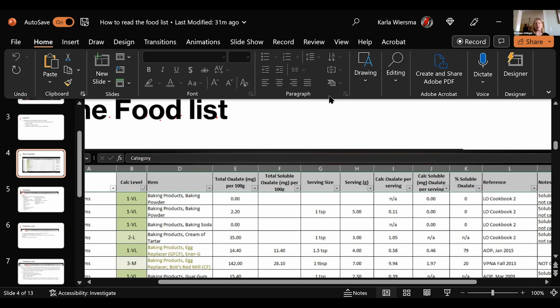And in fact, I've used the opposite aspect of soluble versus insoluble for things like tea. So if I've had people asking me about a particular spice and they say, I make a tea out of it, if it's got a low soluble, then I know that most of the oxalate that's in there is insoluble and not very likely to move into the steeping water. So, you know, we can make use of this percentage soluble in a variety of ways, both to lose oxalate into cooking water when it's soluble, and also if you're looking at making something as a tea instead of, perhaps, another way of using a spice whole, then if there's a high percentage of insoluble, then you can be leaving that behind.